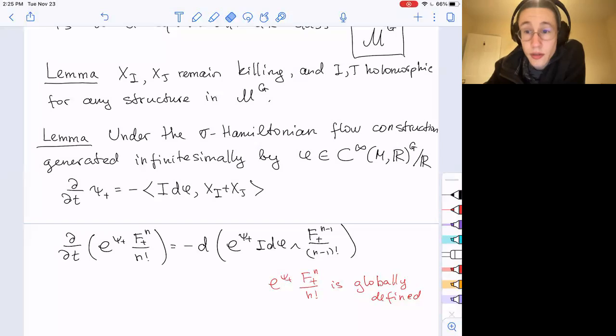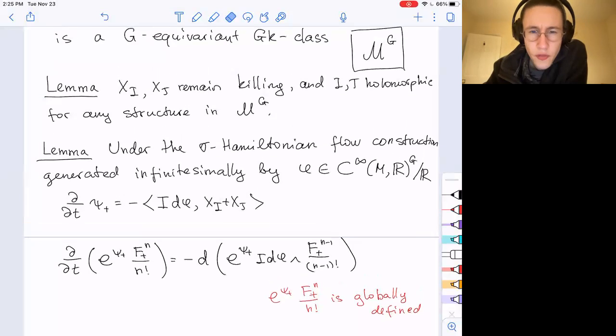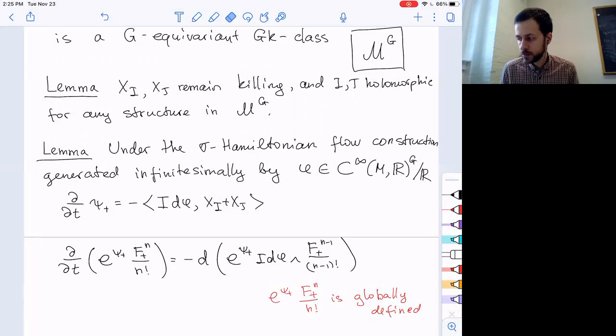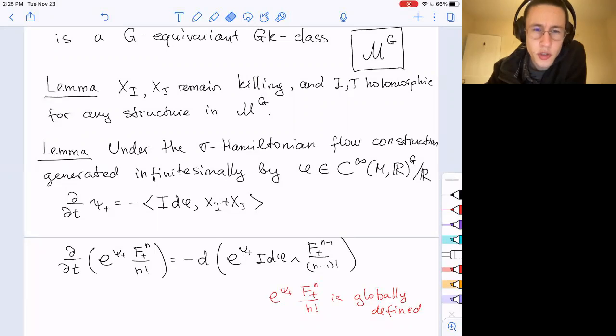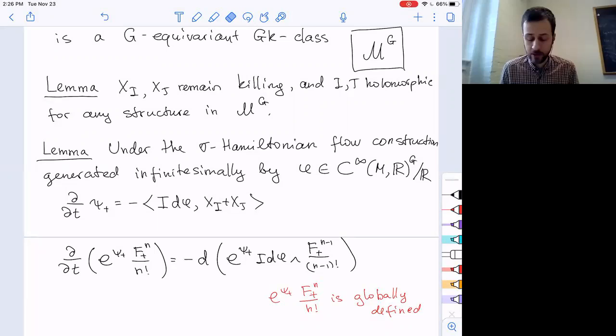Can I ask a question? Yes, of course. You said last time that for a soliton, the Poisson structure is a constant times xi wedge xj. In dimension 2, yes. And in this construction, neither the Poisson structure nor those vector fields vary. So doesn't that immediately give you a huge obstruction? It does give some obstructions here. That is true. I will discuss it later. But that's in dimension 2. This observation is not in general.